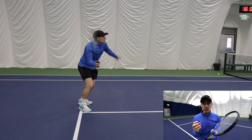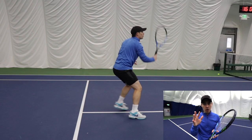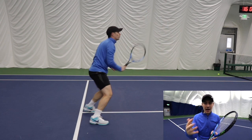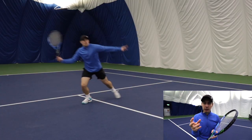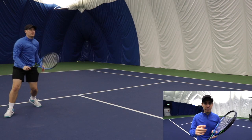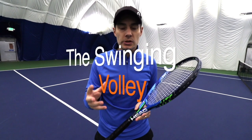The reason why you would use this is because if you can add topspin to the ball, by the time it hits the court, it's running away from your opponent. It's moving faster. And so with a guy that's really quick or a gal that's really quick, you're going to use a topspin volley a lot to get that ball away from them. All right, so the next one's the swinging volley.